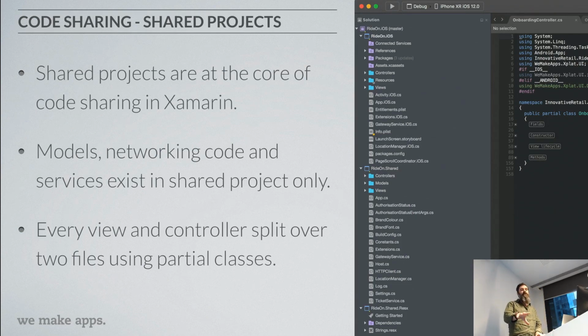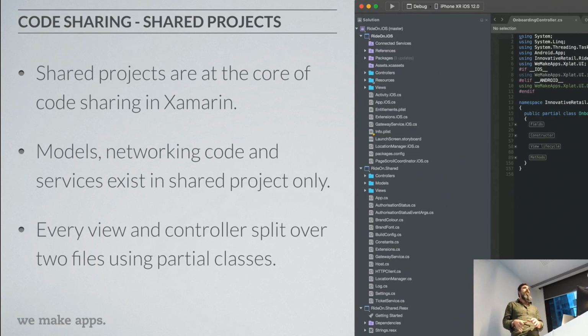So the beauty of the shared project is the code that's in your shared project just literally gets copied into your main project and it all gets compiled in one go. So we'll have an Android solution and an iOS solution. There'll be one project, which is this shared project, and it just gets copied into both of our solutions.